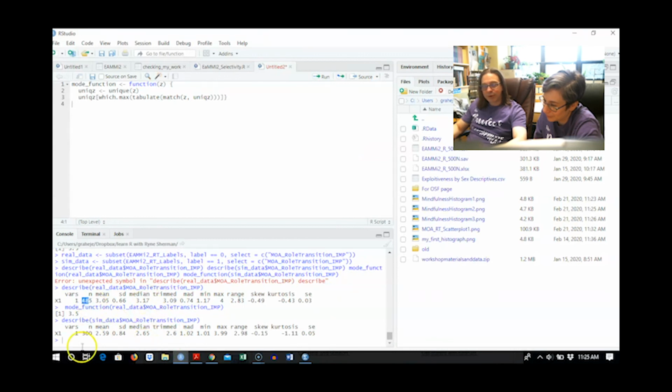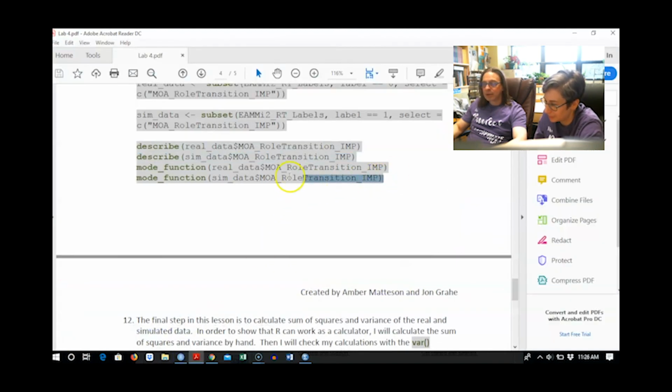So the N is 485? That's right. That's because there's missing data. And then one last stop.